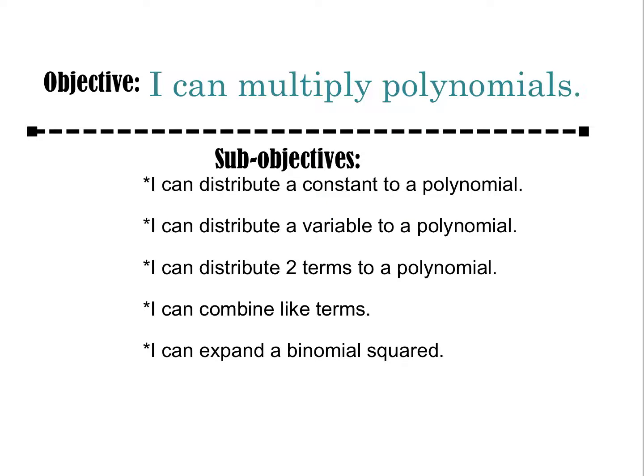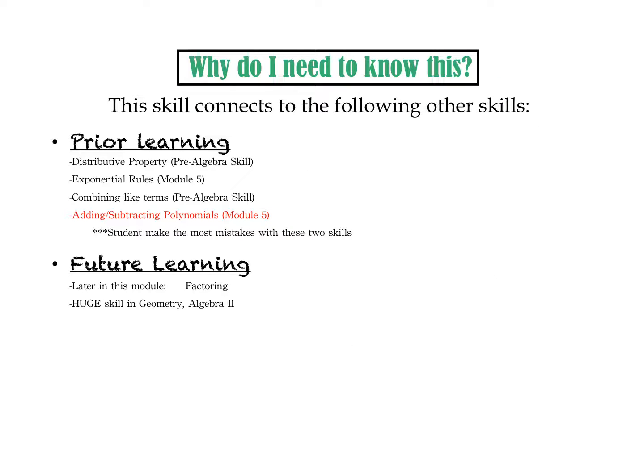All right, so our goal for this lesson is to multiply polynomials. So we've added and subtracted, and now we're going to talk about what do I do when I'm multiplying them. So this skill is really important because it's going to be super important later on in this module when we factor, and then also it's a very big skill in geometry and algebra too.